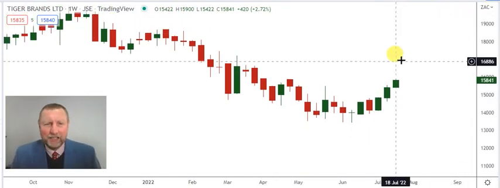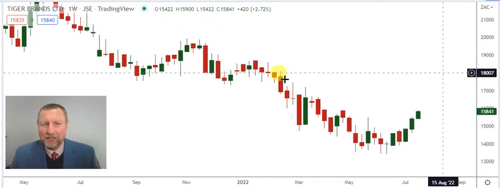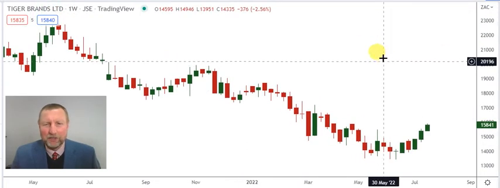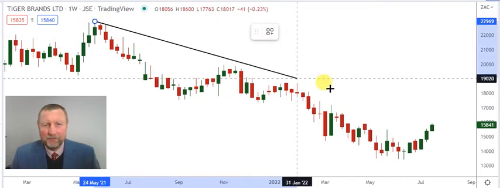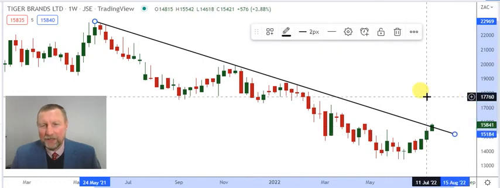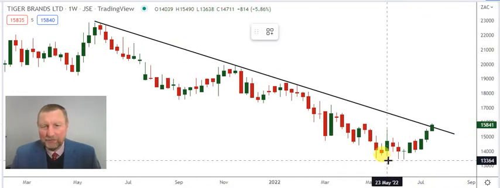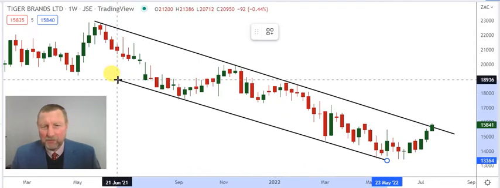But what I like about the share is, look at this. And this makes me excited. I can actually get a little bit further. There you are. Let's take it from there all the way down there. We can use that little line there. And then you will see what we see here.